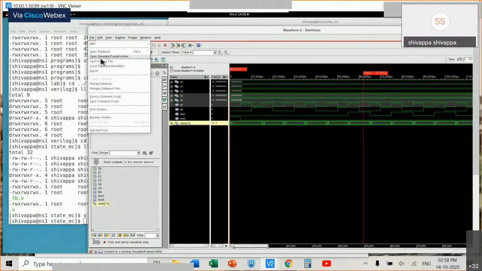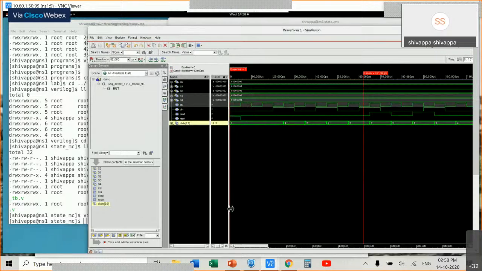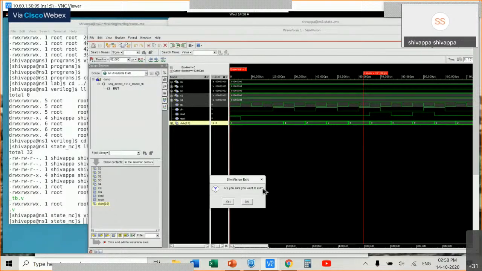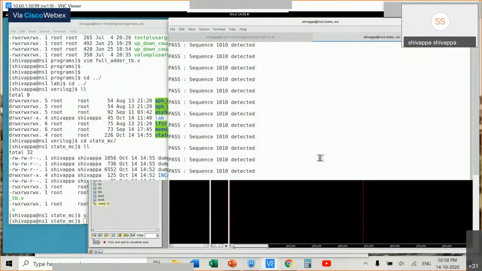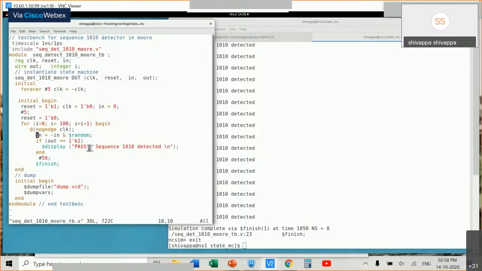You can reload the database, hopefully. Stimulus is not changed. And look at changing values. What I did is state machine.